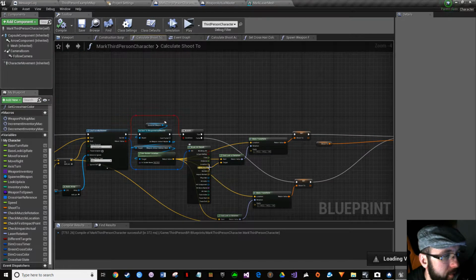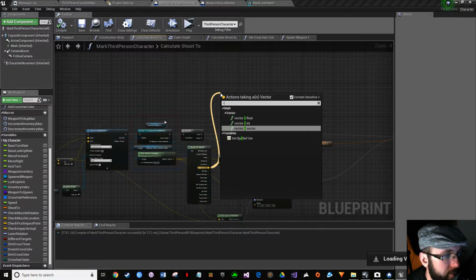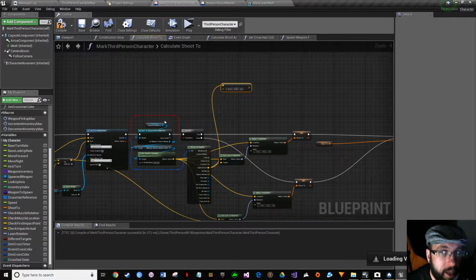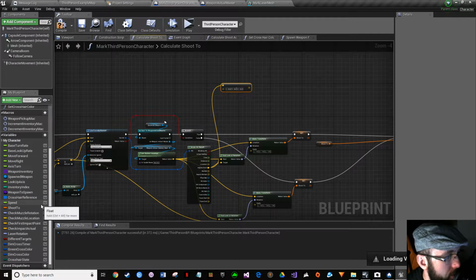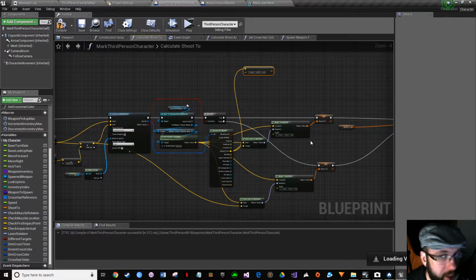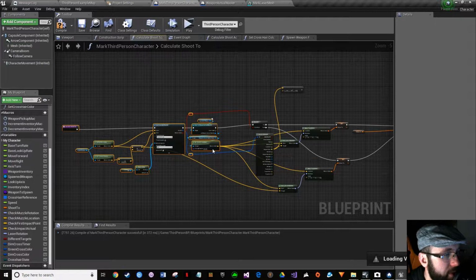So on our impact point here, we want to subtract it from another vector. So let me bring this out here, hit the minus key. So vector minus vector. Great. Then we want to get our shoot muzzle location. I don't think I ever put that in here, and it's pretty simple. It would be that value right there, and I might just go ahead and clean it up since we're right here. I'm just trying to get the value that's coming out of here, only I want to get it as a variable, so it's a little cleaner.